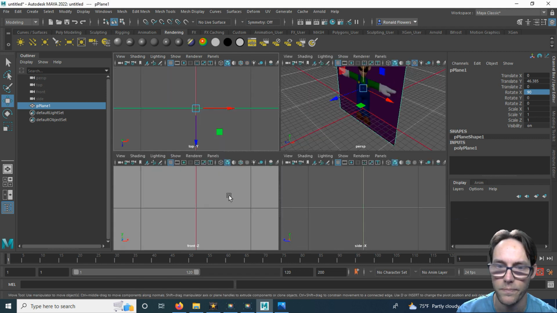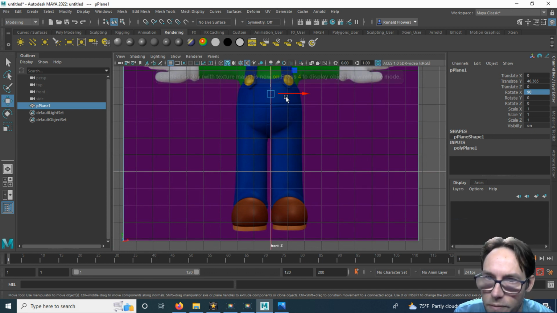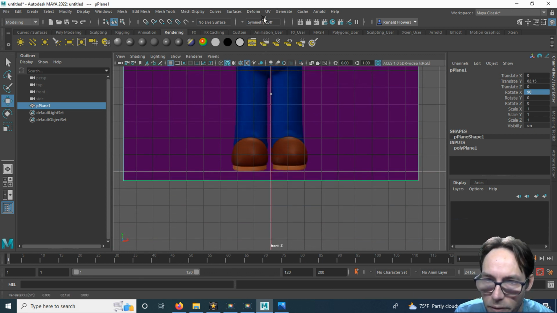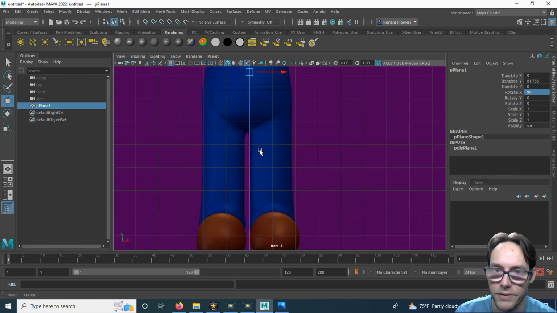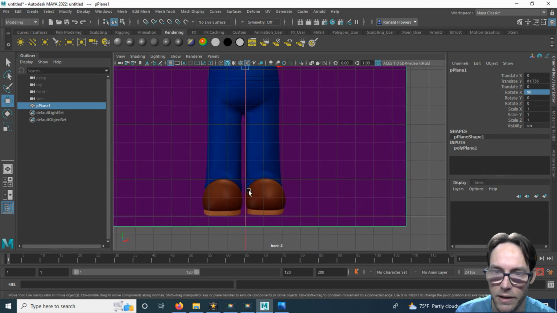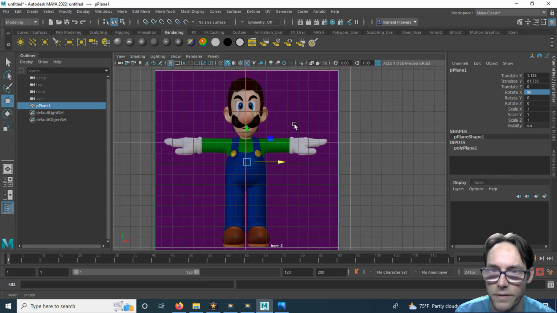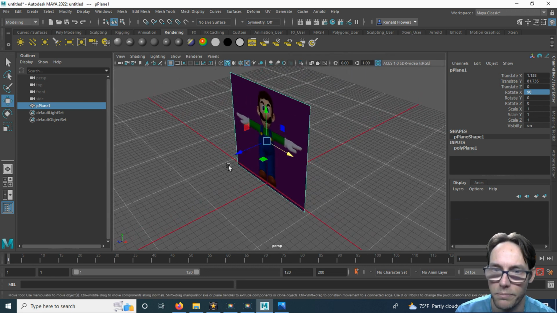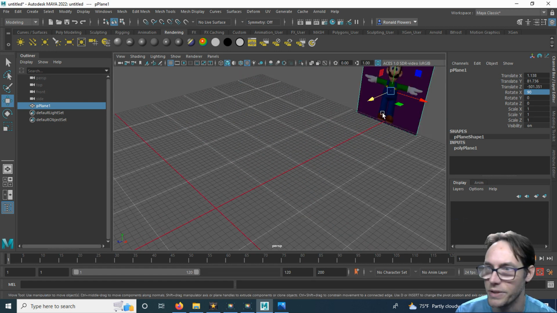Let's go to the front view. Press 6. Let's make sure the feet are on the ground, like so. And I want to make sure that this is center on the grid. So you can see that this is not quite center. Here's my grid line. And I'm going to pull this so it centers like so. Looks pretty good. And then I will move it back some amount. However far back doesn't really matter, just to have it out of the way. I'm going to press Control-D to duplicate.